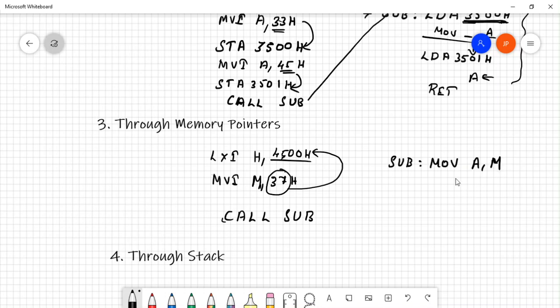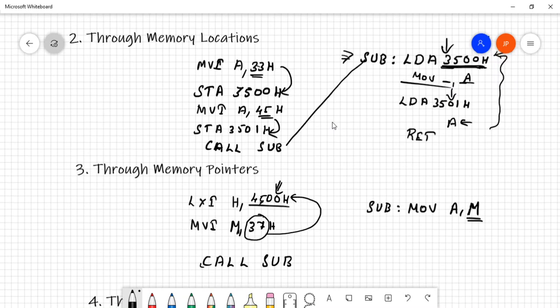Now here the advantage is that the address is not fixed, right? The address is the address that is pointed by the HL register, right? So HL can take any values. Here we have generalized it using a register M. In the previous case, if you see, we have given the address over here, and this address remains fixed.